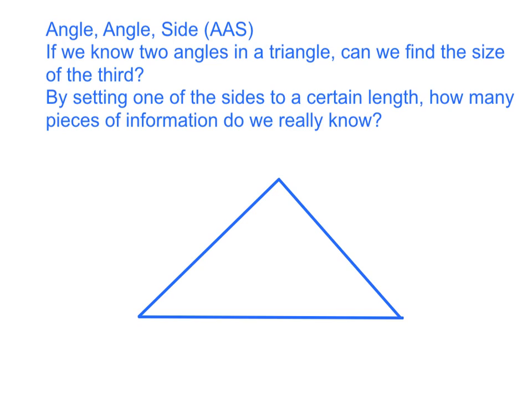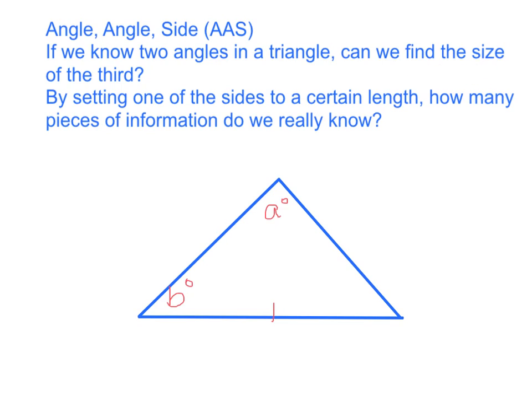We know in this test that we have to be given two of the angles, so let's take this one up here, we'll call it A, and let's take this one down here, we'll call it B, and we have to be given one of the side lengths. And it doesn't matter which side length's given to me as long as I know one of them. What I want to investigate here is why we need to be given this side length. As I said, it doesn't matter which side is given to me as long as I have one of them. The reason for that, if we know two of the angles in any given triangle, is it possible for us to actually find the size of the third one?